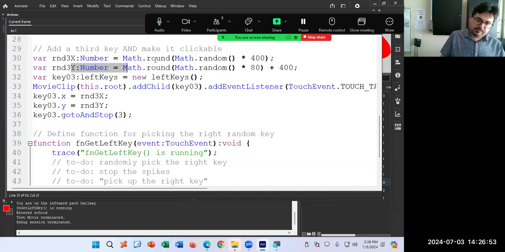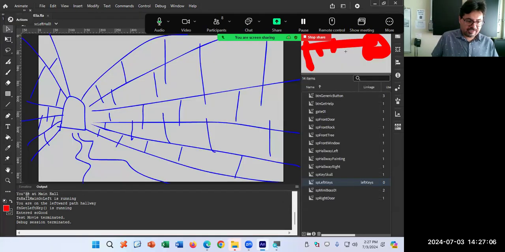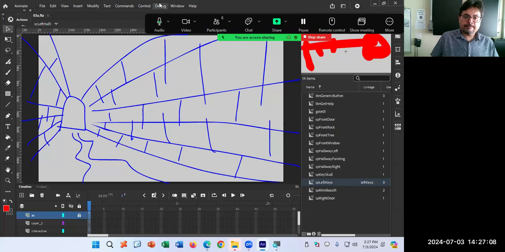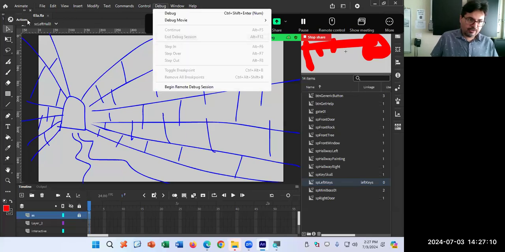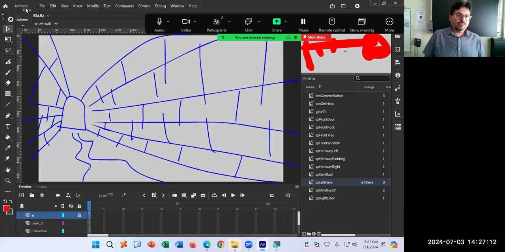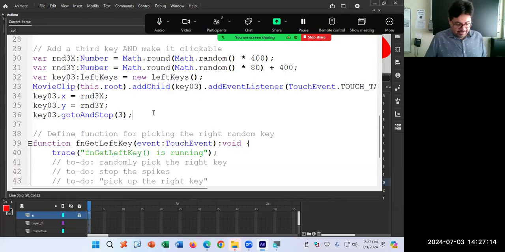It just requires more setup, more math, more setup. Basically, whatever we can think of to do to add to our game, it can be done. It just is based on what's our time within the class and what's our time limits and how complex something is.